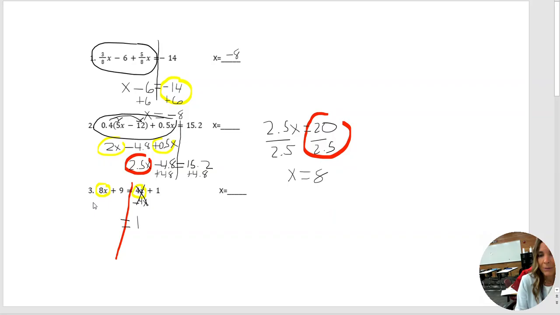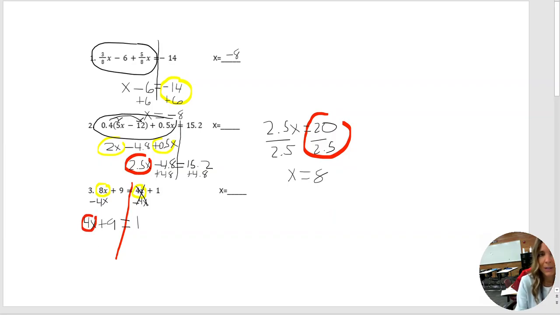Okay, now if I subtract 4x from the right side, I've got to do the same thing on the left side, because whenever you're solving an equation, whatever you do on one side, you've got to do the same on the other to keep it balanced. So 8x and a -4x makes 4x. And then the next thing I'm going to do is I am trying to isolate the variable, right? I want this variable to be by itself.